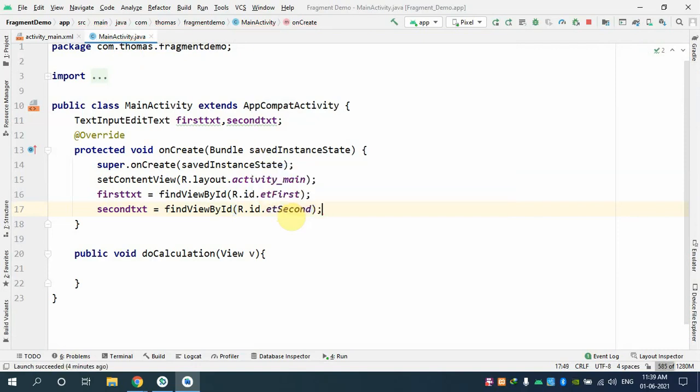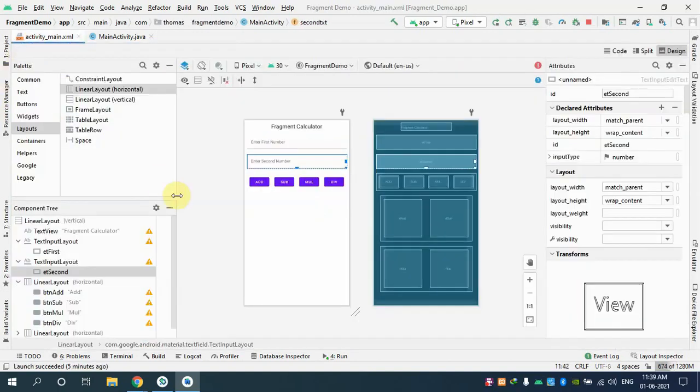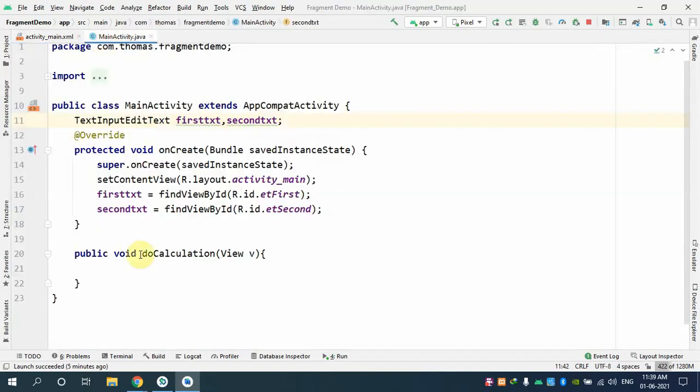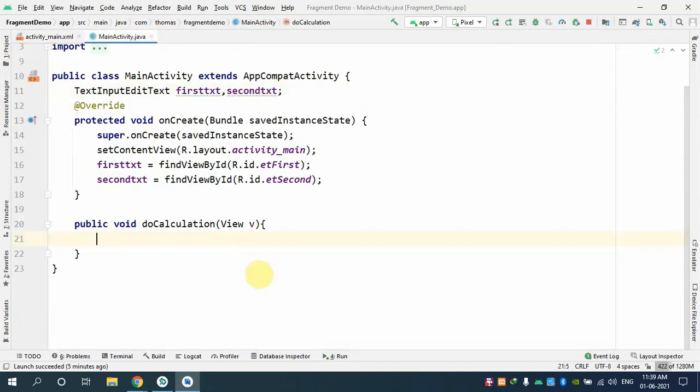So as soon as this particular layout or this particular activity is created, which means as soon as it has been initialized, I will be very aware of these 2 text boxes which are there on the screen. Okay, so in case you directly go and click on add, subtract, or any of these buttons, this method will be called. Now, guys, I'm not doing any validation so far. What do you mean by validation? Whether the user has entered something or not, that I have not done. Okay, that I leave it to you guys, because I don't want to waste time on it. Checking whether that text box already has text or not, we can easily do it by writing an if condition, or there are other libraries also. But I'm going to leave it to you guys to do the validation part.